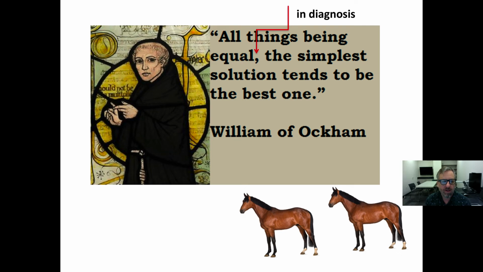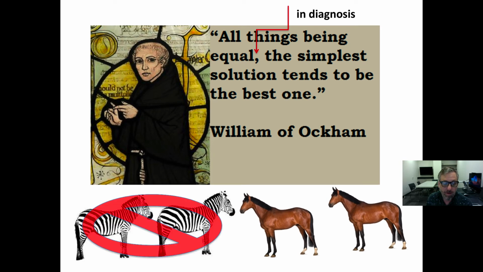So I want to introduce you to this idea that was written about by William of Occam centuries ago. This is known as Occam's razor. And he said, all things being equal, the simplest solution tends to be the best one. Now, he was talking about just logic in general, but this is a very useful principle to use in clinical medicine. So the way that we often talk about this colloquially in medicine is we say, when you hear hoofbeats, think about horses, not about zebras. So sometimes rare medical conditions that look like more common medical conditions are referred to as zebras. So in general, you're going to see mostly horses. Every once in a while, you might see a zebra, but most of the time, you're going to see horses.